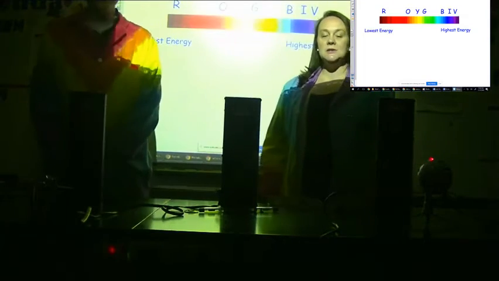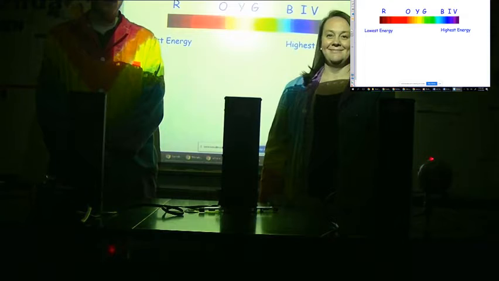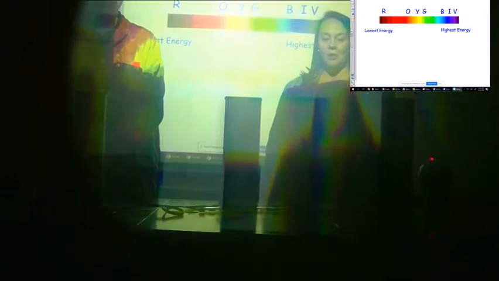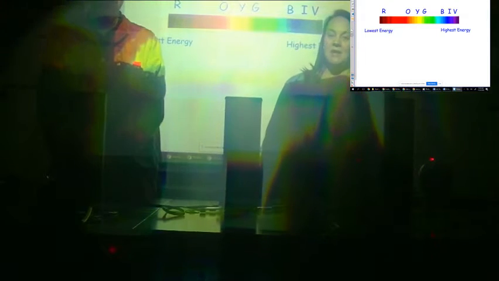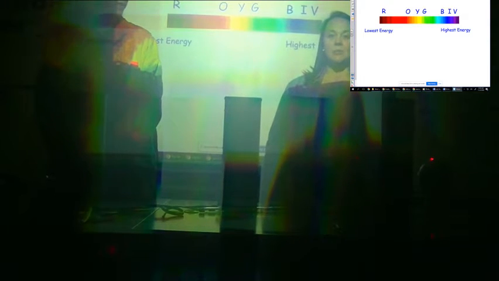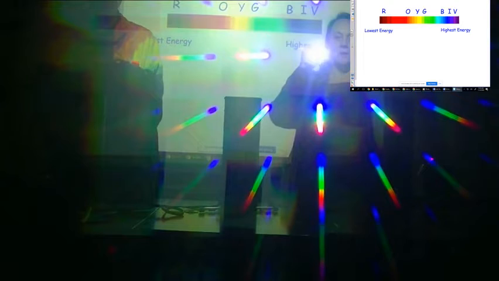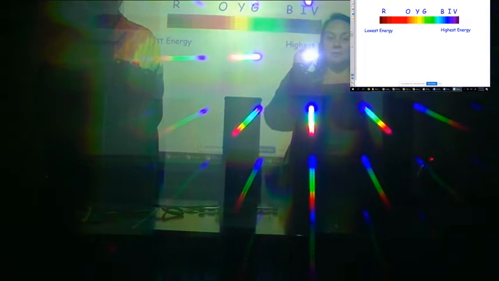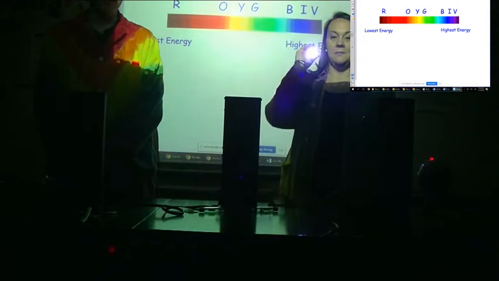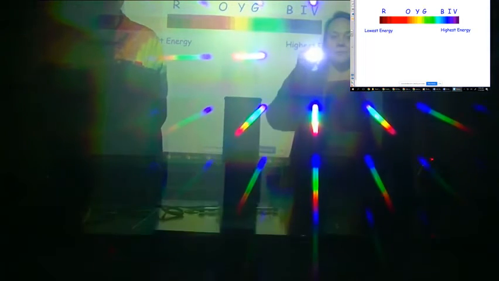So the first thing that we're going to do is put some glasses on. What you have on now are called prism glasses, and they are taking the white light that you see and refracting it into the prisms that you see here. So this is with the goggles on. Goggles off, here's what it looks like, just regular white light. Then when you put those goggles on, this is what you're looking at. Got a nice spectrum there.